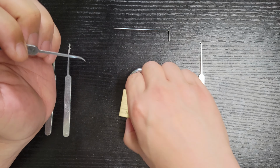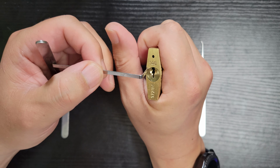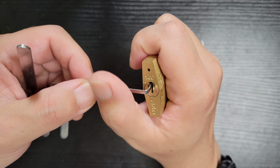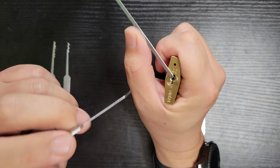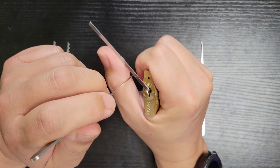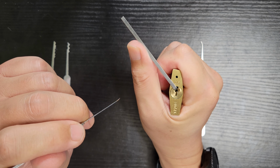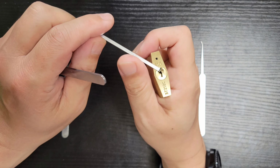And like in the previous videos in this series, we are going to be using bottom of the keyway tension using a standard L-shaped bottom of the keyway tension wrench. We're going to use medium tension, and the way I define medium tension is this: light tension is where I can slide the pick between my thumb and the tension wrench quite easily. Heavy tension, you can start to see the tension wrench actually bend and flex.